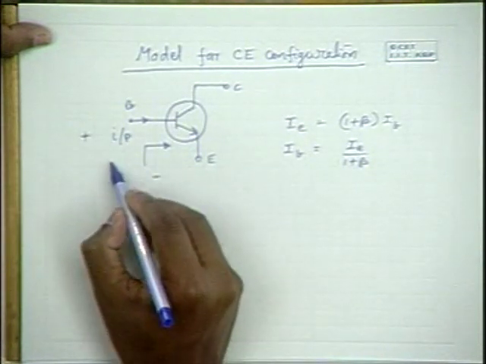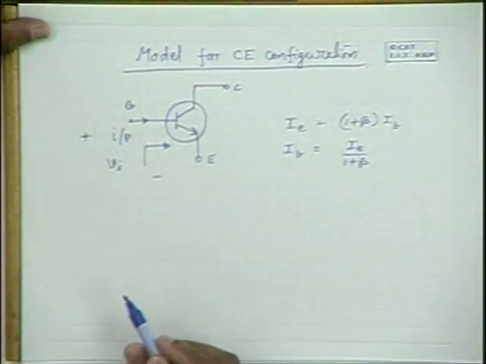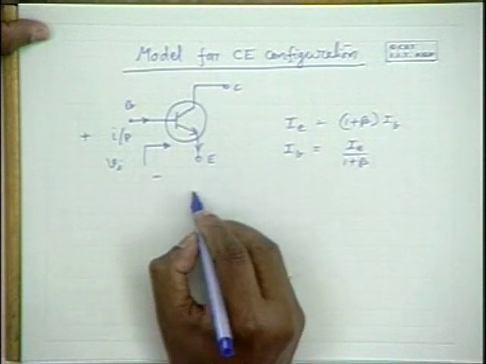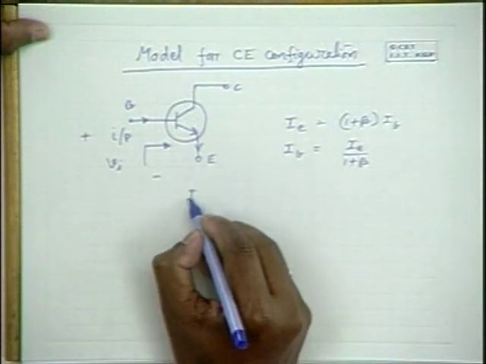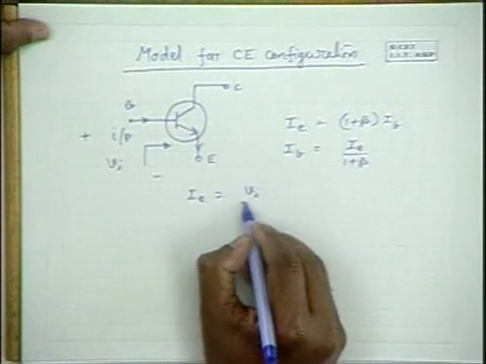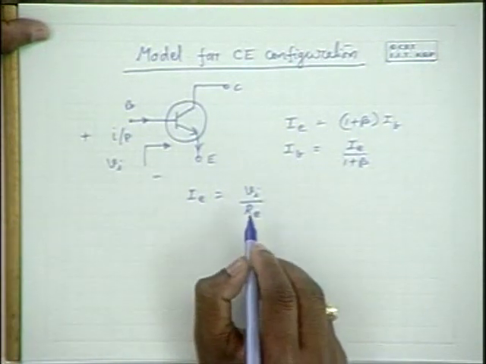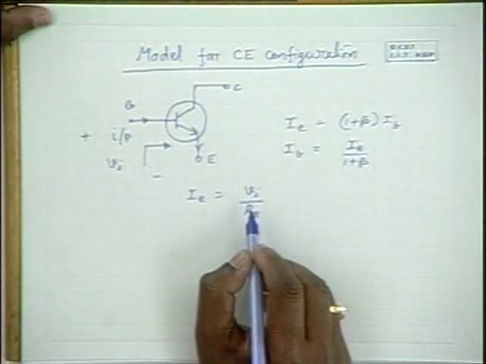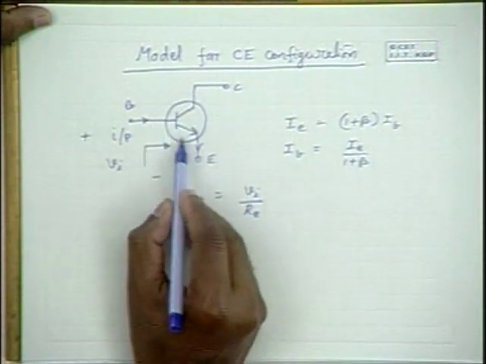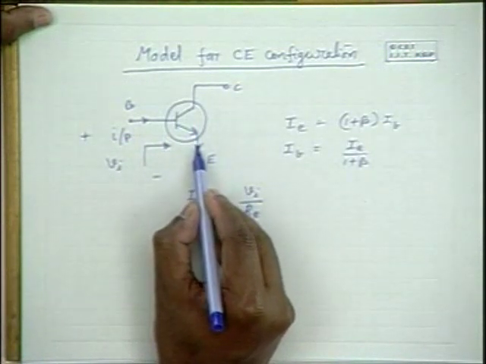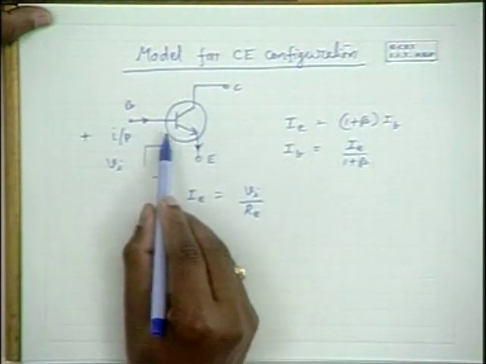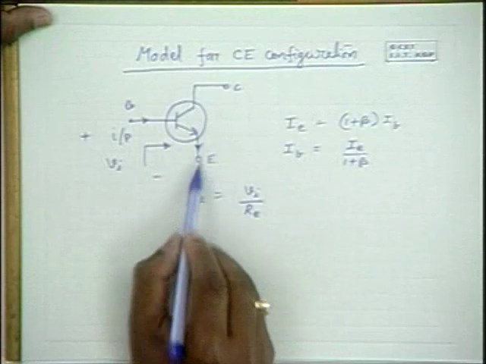We have seen that when a voltage of Vi is applied, how much of IE flows here? The IE that flows here is equal to Vi by Re, where Re is the forward dynamic resistance of a diode. We have seen in the CB configuration. So here also please note that it is a diode. So when Re flows, how much of IE flows here? So Vi by Re, amount of IE flows through the transistor.